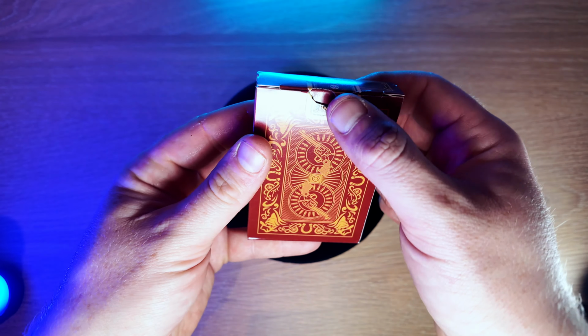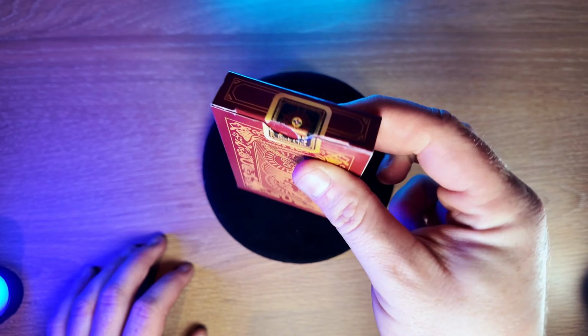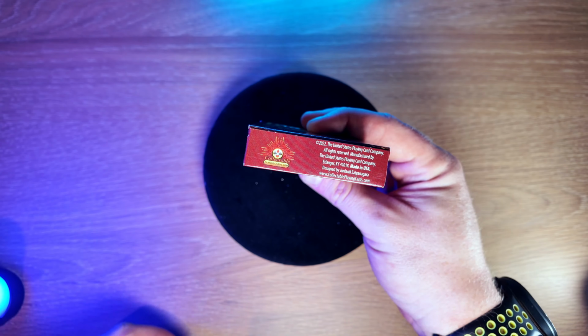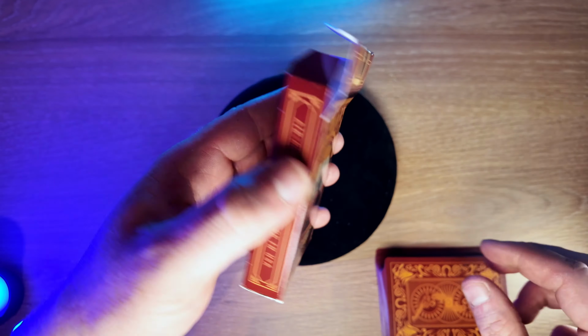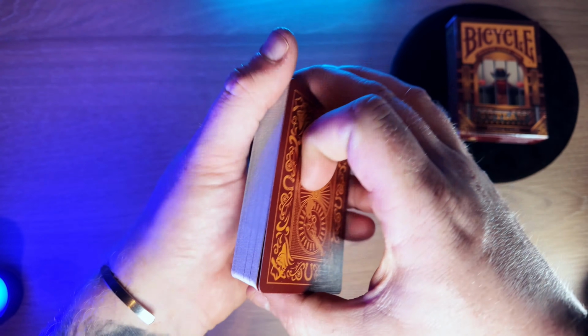And then it did have, before I destroyed the seal by mistake, 1,000 deck club. And that's really it for the tuck case. Then obviously the typical made in 2022 information, printed by the United States Playing Card Company, and collectableplayingcards.com. We will pop the tab, which has typical Bicycle branding information there. We'll just put the deck of cards to one side and we'll have a look at the cards.